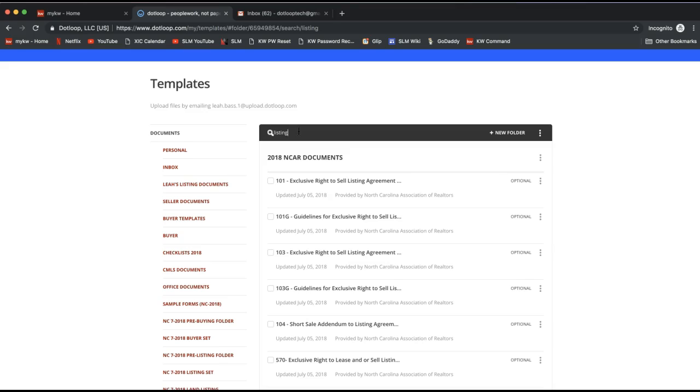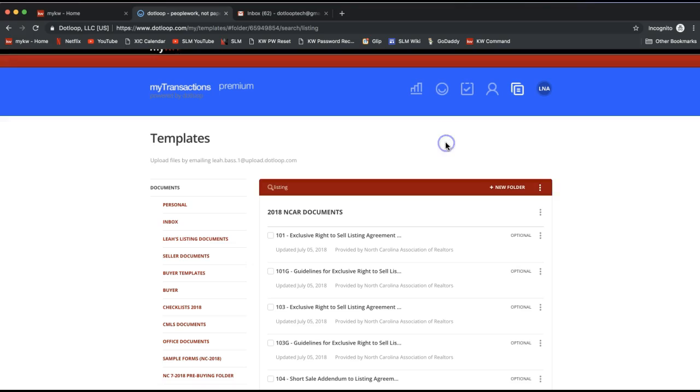Now, the whole concept of Dotloop is that it allows you to type in your forms, email it to your clients, and have them click to electronically sign that. Okay, so that's what I'm going to show you next. All right, but you can do it this way as well if you feel more comfortable. So let's get going on the fun stuff of creating a practice loop and showing you how all that is done.